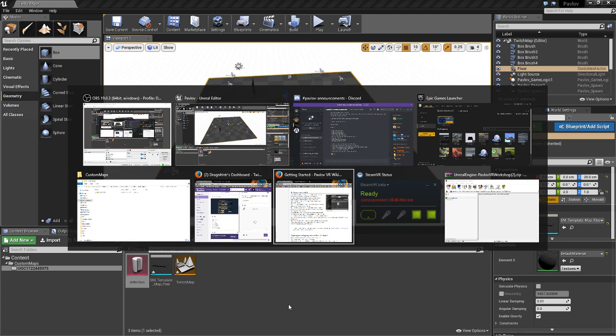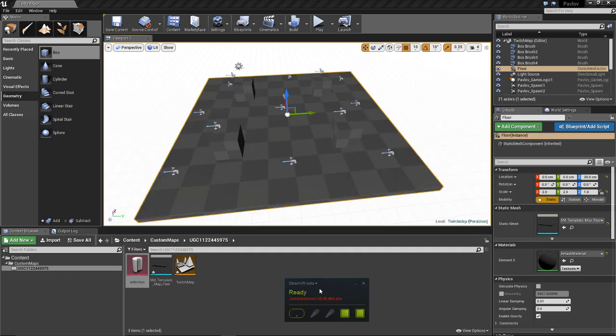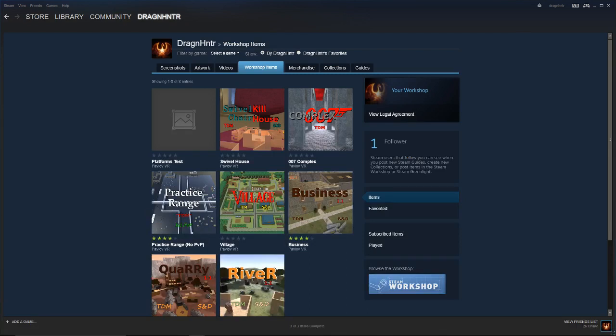Because Steam VR is running, and it's confused because it's running the editor, but it thinks it's playing Pavlov. And so as long as you have this running, it's not going to load up any other 3D program. If you look into your VR headset, it's going to be loading indefinitely as long as you're in UE4. So I'm going to put on my splash screen, which shows my maps. And when I load into Pavlov, that should change.